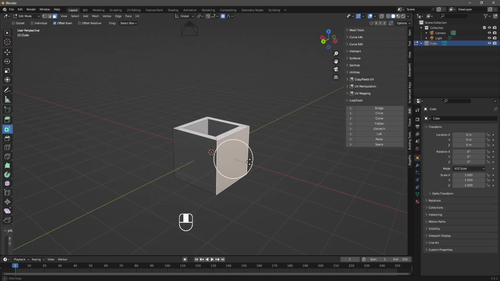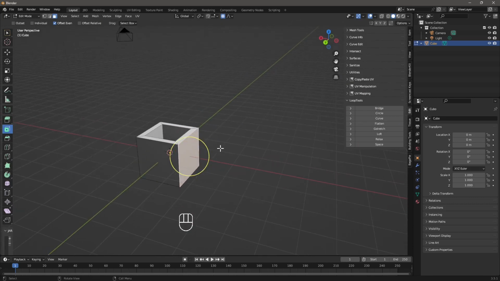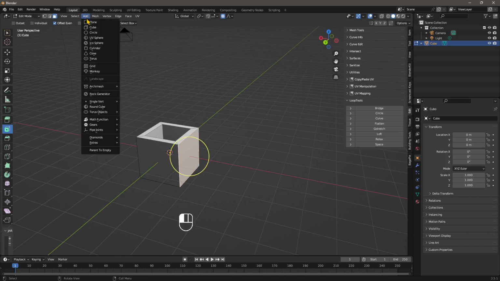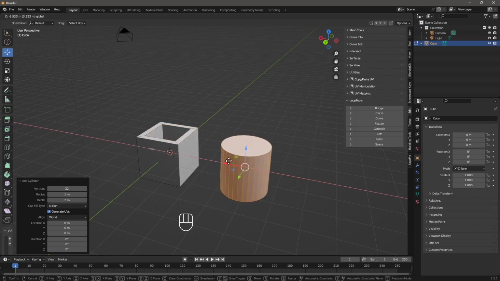It's pretty similar. So I'm just going to create a new object. Now, if I stay in the edit mode of this object, I can add and already join extra geometry. So for example, I want to add a cylinder, and then I want to move it. So I'm going to select move, and be careful here. I have proportional editing on, so I want to turn it off. Click and drag, and there you go.